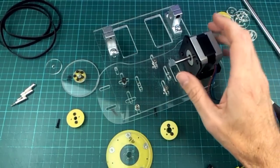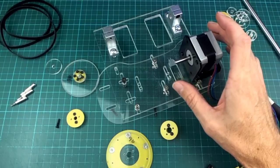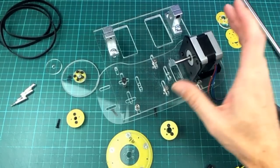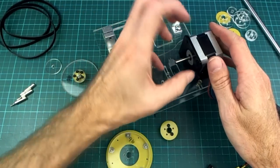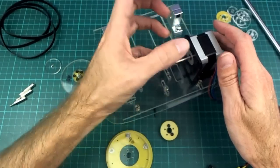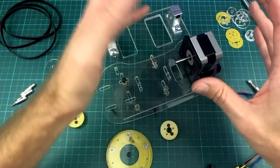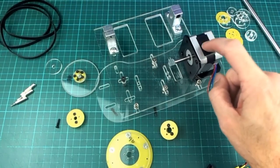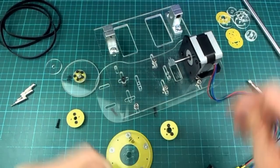So I was getting a little bit worried that it might not work out the way I had envisaged it would. Specifically, I was worried that my triple pulley system here might not have enough strength to lift the weight that I wanted it to, or the belts might slip, or something might just break, or the motor might not be torquey enough. Whatever the problem was, I made this to figure it out.